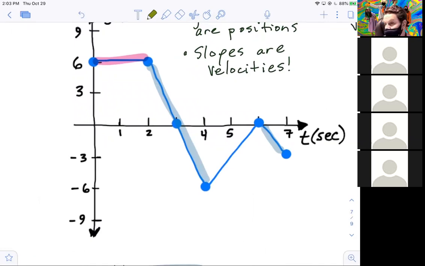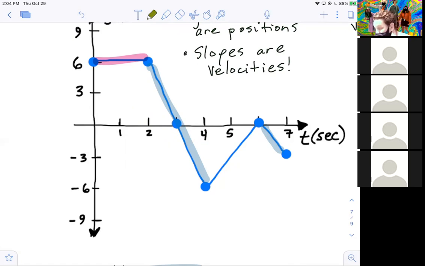essentially when there's a sharp turn, but the slopes have to change signs, right? From negative to positive or positive to negative. So does it really change directions at 2? It goes from not moving to moving downward. That's not a change in direction. That's just an initiation of motion. So we wouldn't say that. But notice at 4, the slopes go from negative to positive, and at 6, they go from positive to negative.